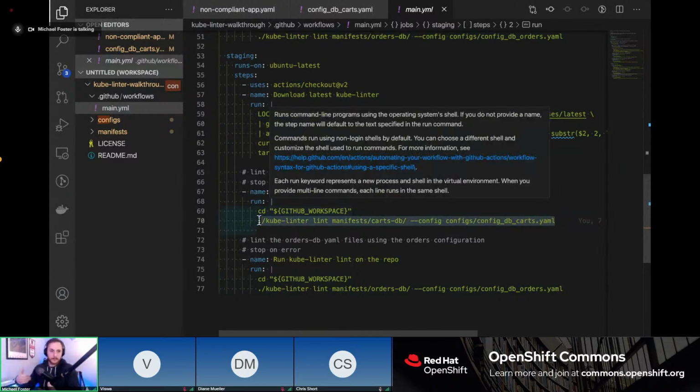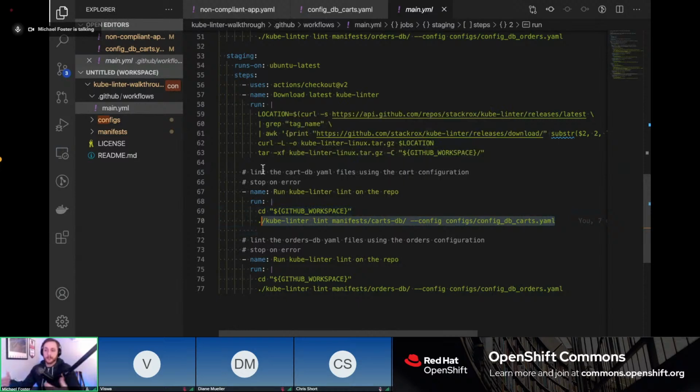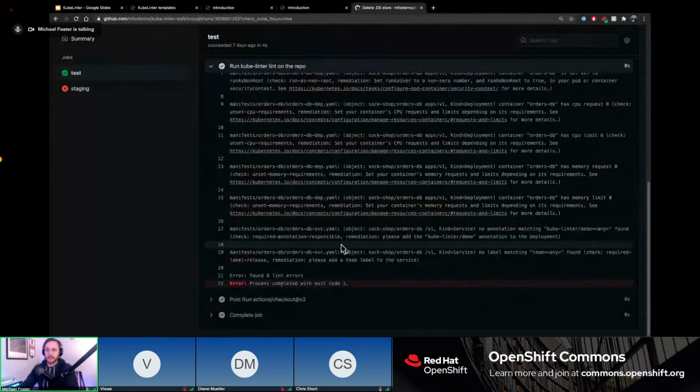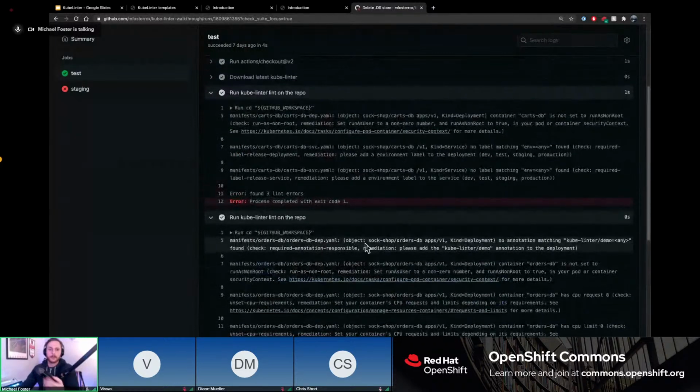It doesn't continue through. So I found it really useful to create a pipeline where it gives me all of the output, right? So I'm going into GitHub Actions, I can come in here, and I can see all of the output from both commands with different config files. I can then look at them and have a conversation about what I think are maybe the top 2 that we need to fix, right? Run as non-root, probably a top 1, especially if it's not needed. So we can just prioritize.